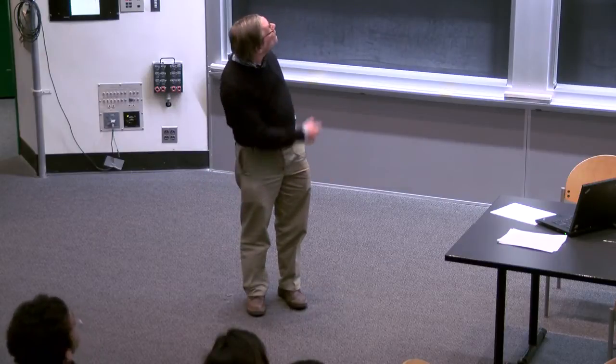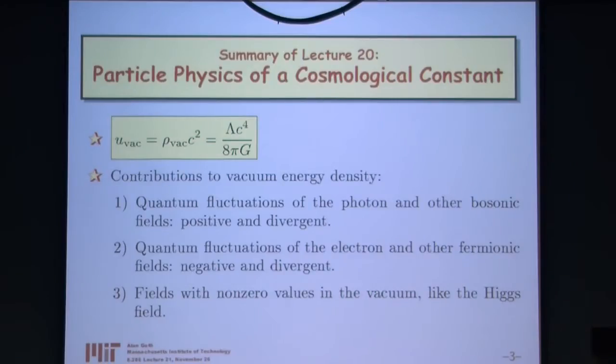Okay, next we went on to talk about the physics of vacuum energy, or a cosmological constant. A cosmological constant and vacuum energy are really synonymous, and they're related to each other by the energy density of the vacuum being equal to this expression, where lambda is what Einstein originally called the cosmological constant, and what we still call the cosmological constant. We discussed the fact that there are basically 3 contributions in a quantum field theory to the energy of a vacuum. We do not expect it to be 0 because there are these complicated contributions.